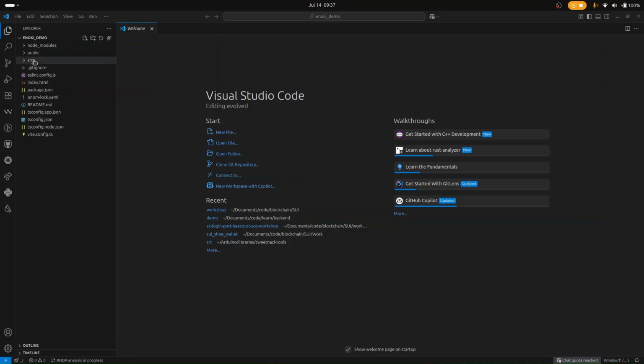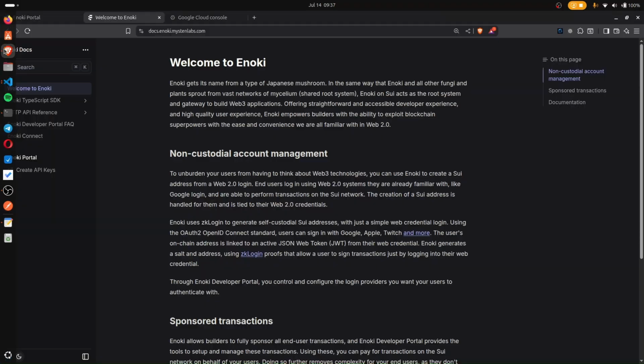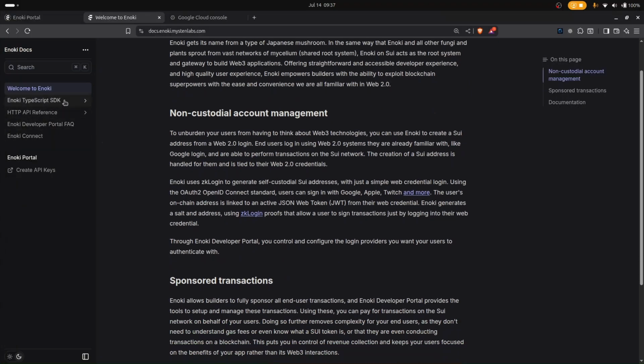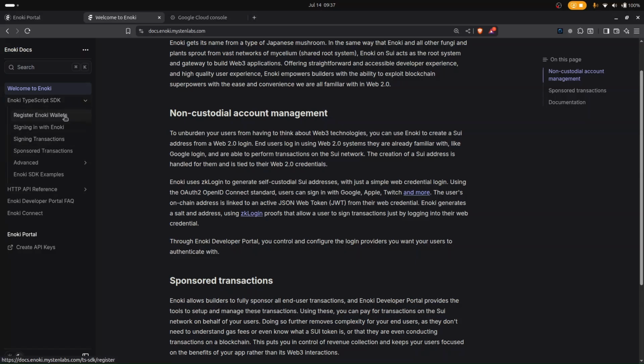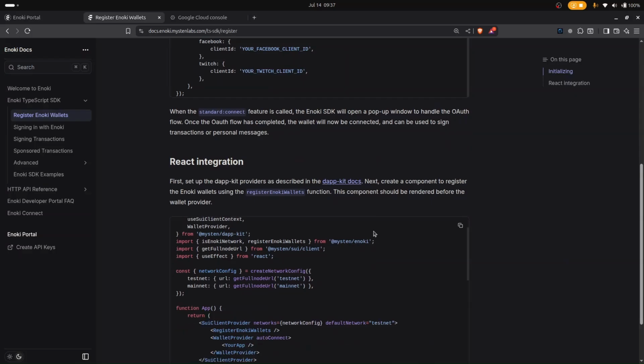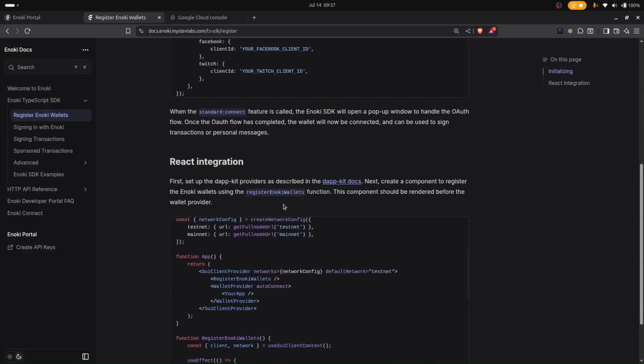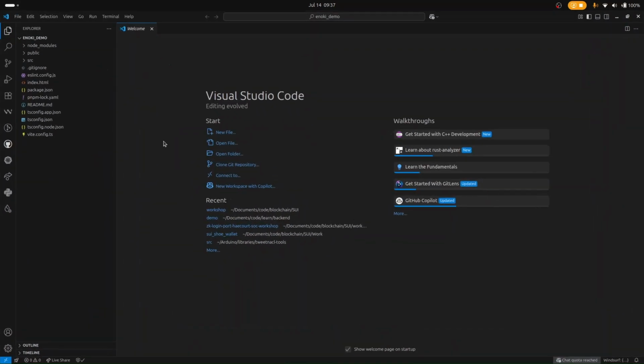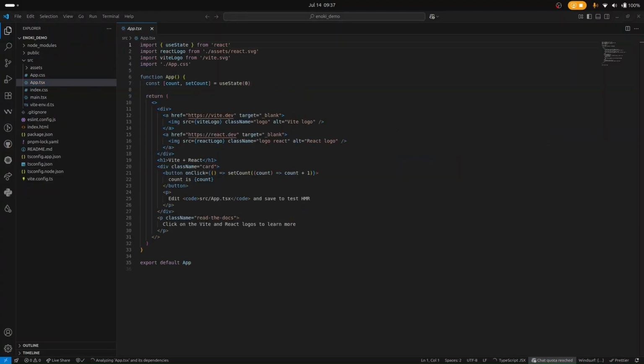Before continuing, we have to do some things. First of all, we have to come over here to the TypeScript SDK and click on register Enoki Wallet. This is the React integration. So I'll come over here to my src folder, then my App.tsx file.